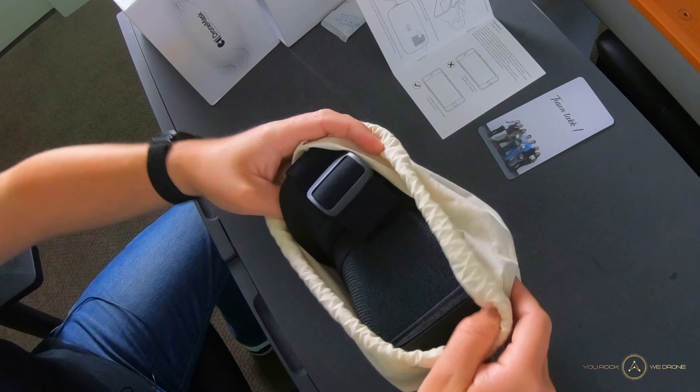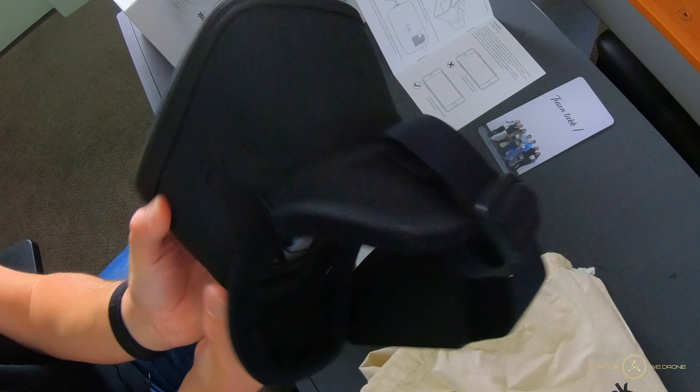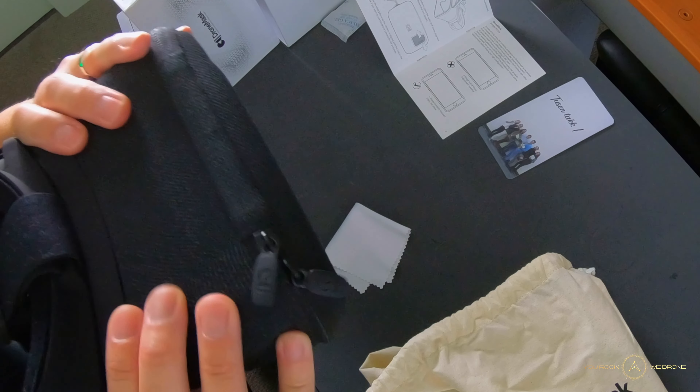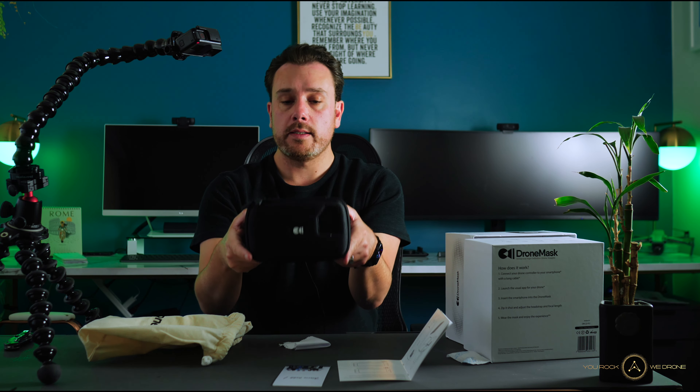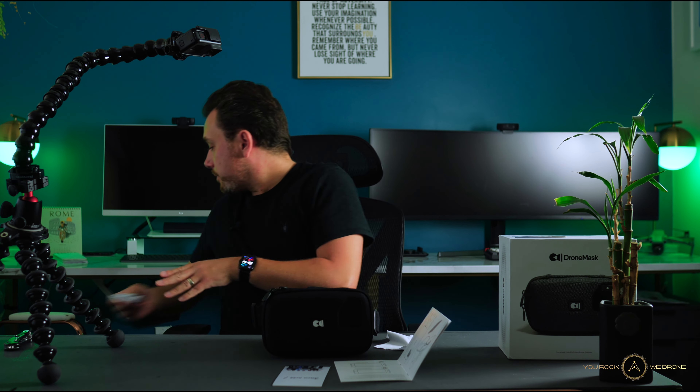Opening this little pouch, it is almost like a VR - well, it is a VR. Okay, so this is what it looks like. It is lightweight. I don't know if you've got much experience with other VR headsets - I've got the PlayStation VR which is super heavy and has a bunch of cables coming out. Other VR headsets are pretty heavy too. I feel like this is pretty light, though obviously the phone will also have to go in there, so I guess it depends on how heavy your phone is.